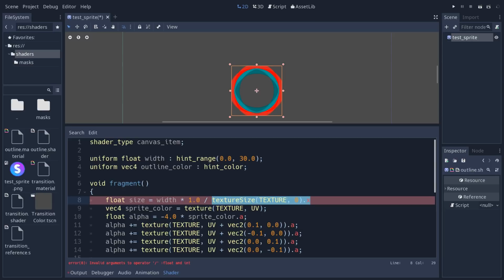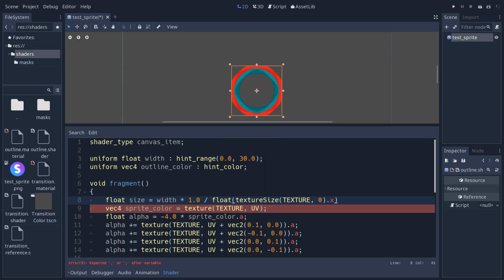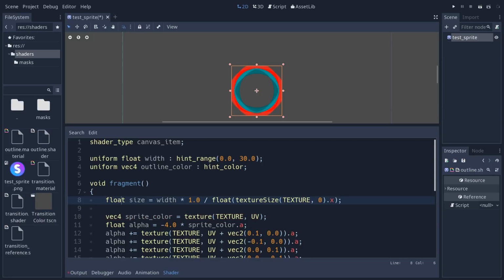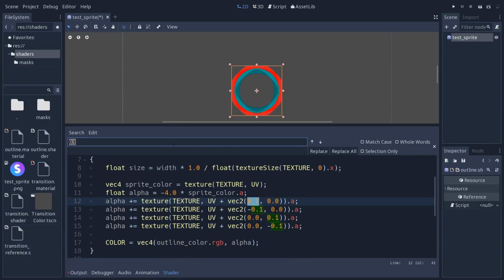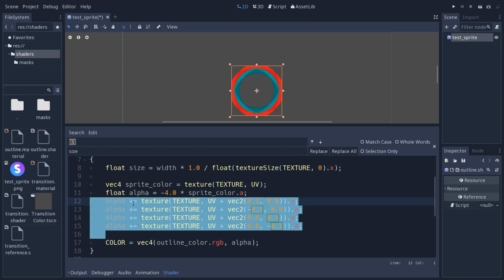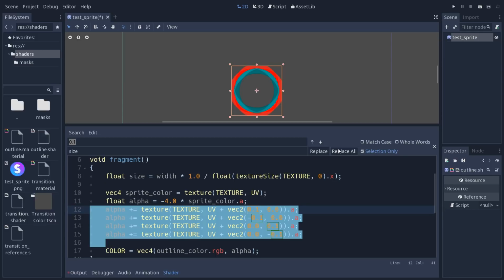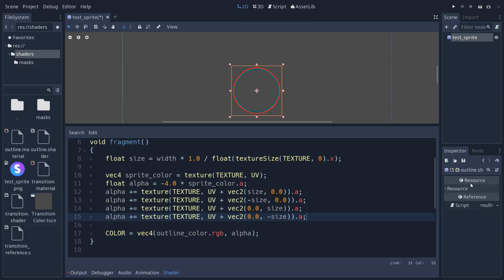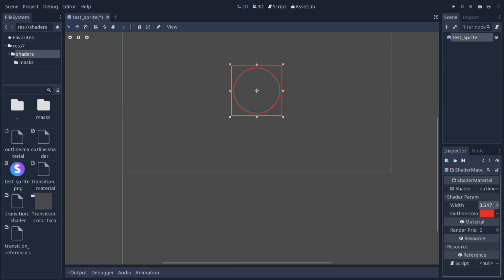We're going to wrap all that in parentheses, and I'm going to convert this to a floating point value so we don't get that type error. So our float size is equal to 1 divided by the size of the texture, so we get the size of 1 pixel that way, multiplied by the width we want in pixel. Now we're going to copy that size, and I'm going to replace our 0.1s here, Ctrl+R. I'm going to replace them with size and make sure to only select the lines where I want to replace values, click selection only, and replace all. There you go. So now we can control the size of the outline in pixels using our width parameter.